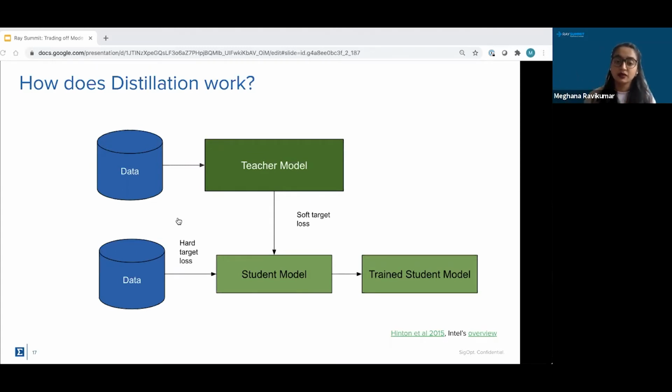So by combining both types of loss functions, the student uses this information to generalize the same way as the teacher model and reach higher model performance than if it were to be trained from scratch. So overall, the goal of distillation is to get a trained student model that is smaller than the teacher and performs strongly on the dataset.